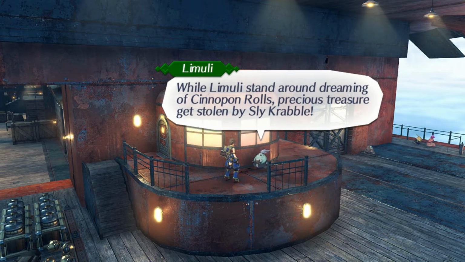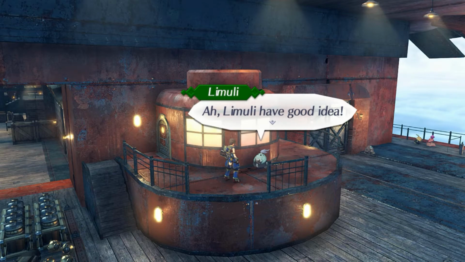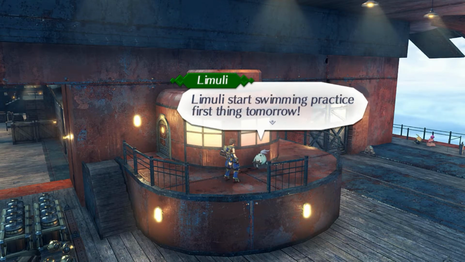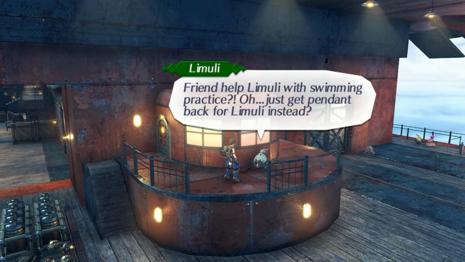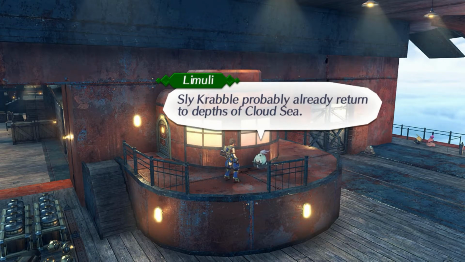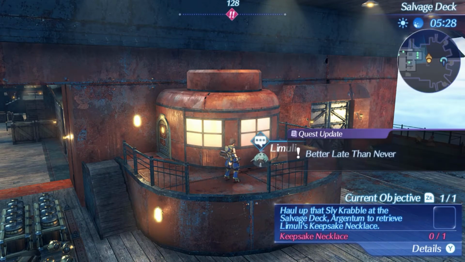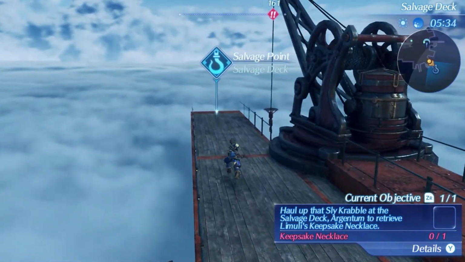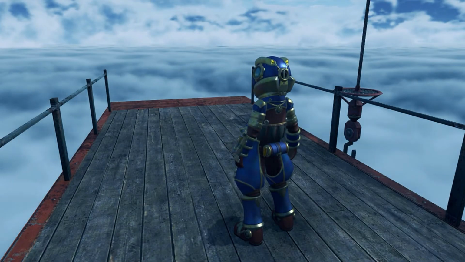His precious treasure got stolen by Sly Crabble. Must get it back. He will become a salvager. So now we'll have to go over here and salvage again to get his pendant or necklace back. Go ahead and just use the normal cylinders and get them out of the way. Time for some treasure hunting.